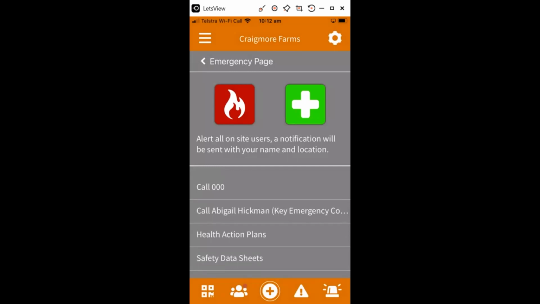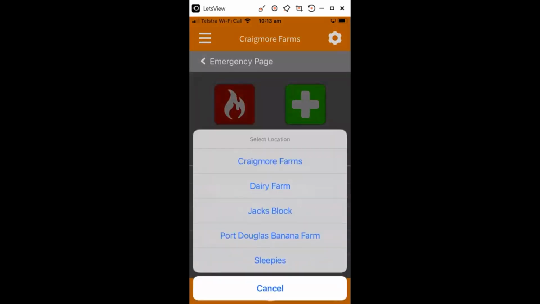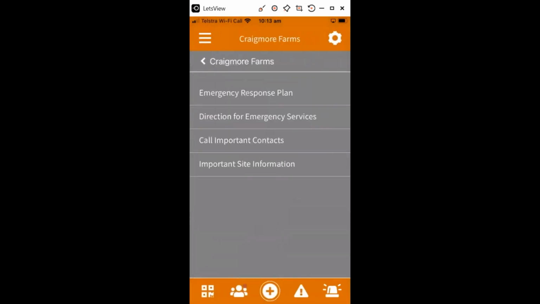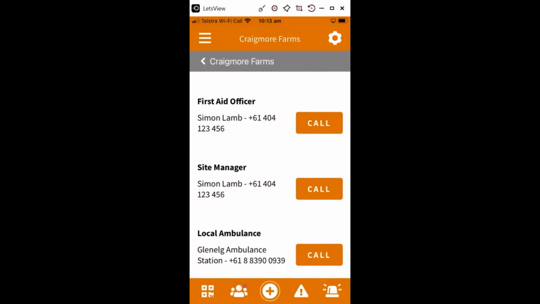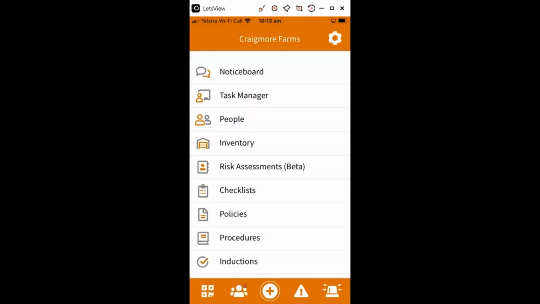And a health condition that would potentially require some intervention from a worker or a colleague if they had an incident at work. All of these fields are interactive. So if I click on them, and I click on the location and I click on call important contacts, I can use these buttons to call all of these people. So the app is interactive and you just click the button of what you're needing to access. So now let's come to the notice board.